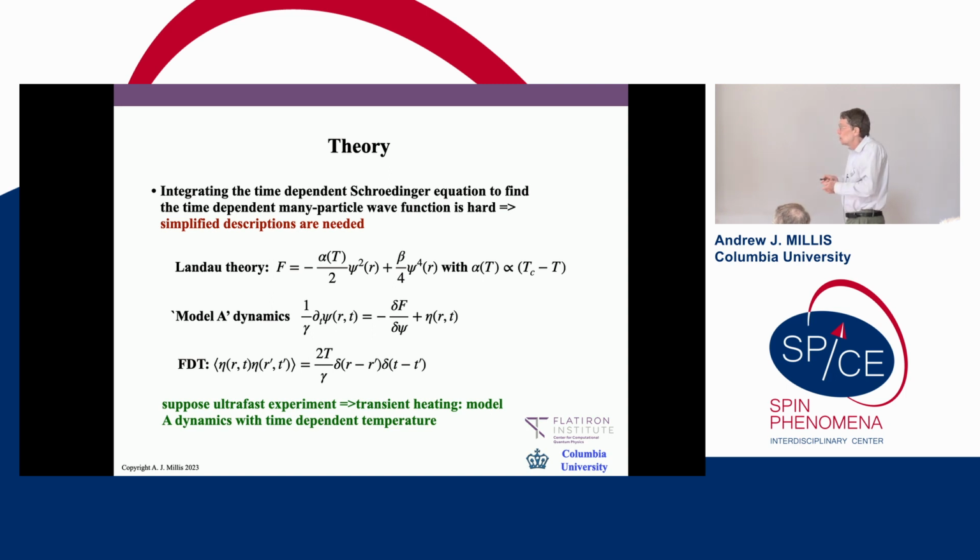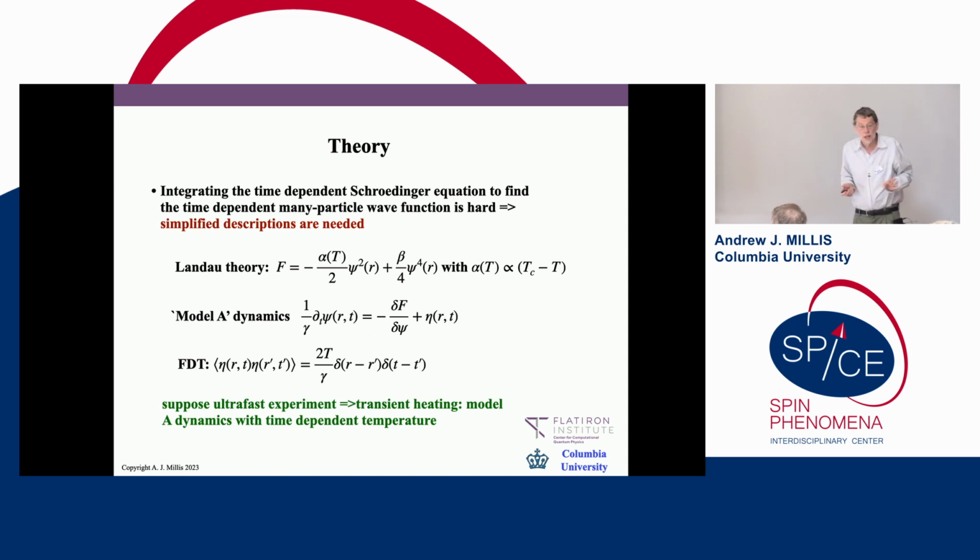OK, so what I really want to do is take Landau theories like this and interrogate their time dependence by assuming you have what in the language of dynamical critical phenomena is called model A dynamics, which just means you have some kind of relaxation. You move the free energy off of the minimum, that gives a force, and the thing evolves linearly with the force, and there's some kind of noise. And the magnitude of the noise is controlled by the fluctuation dissipation theorem. It has to do with the temperature. OK, so this is a theory.